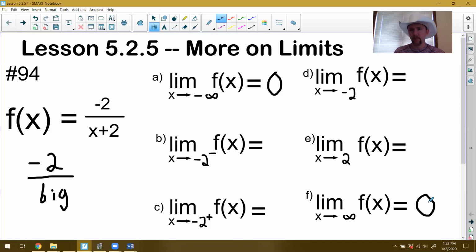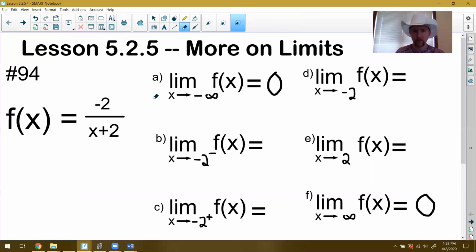But this idea of plugging in a gigantic number for our infinities sort of leads me to the number one most useful tool for finding limits. And it sort of is related to the continuity that we talked about yesterday. Remember the third condition of continuity. We needed our y value to equal our two-sided limit.